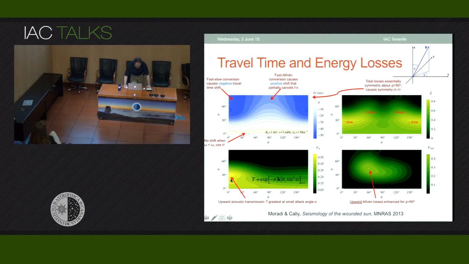So we get most fast to slow mode conversion at around about magnetic field inclined around 30 degrees from the vertical, but with phi equals 0, in the plane. But conversion to Alfvén wave, we get most of that at, say, a slightly higher angle, 40 or 50 degrees in inclination, but coming across at, say, 60 degrees to that plane. Now, of course, on the real sun, you've got waves coming from all sorts of angles. So a sunspot, for example, is going to be a filter. It's going to filter waves. Certain waves it's going to do different things to, depending upon the direction that they're coming from.